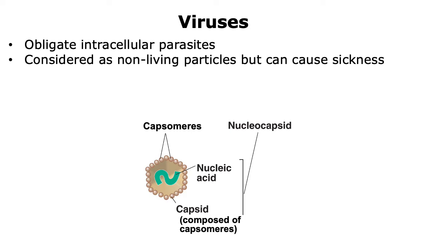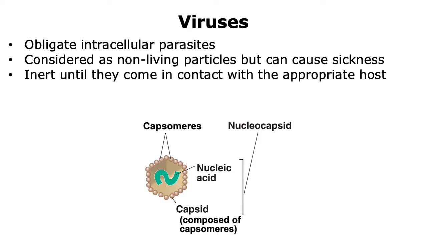Whether a virus is living or non-living is controversial, but for the most part they are considered as non-living particles because they cannot replicate on their own. However, it should be noted that in spite of being considered as non-living, they can cause a lot of sickness and misery. Viruses are considered inert until they come in contact with the appropriate host.